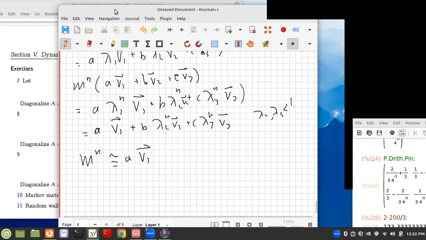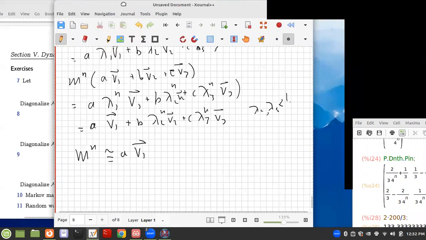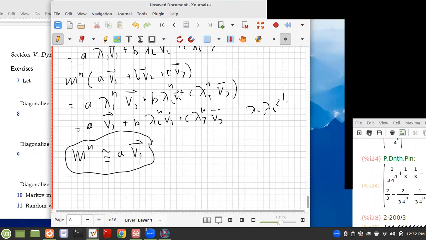And the examples here show you that if you go up to n equals 10 or just a relatively small number, you're almost all the way there to infinity, so to speak. It's like there's a point of diminishing returns. So this is a nice way to subvert the whole process. It works for Markov matrices because of the special feature, and you don't have to do all the stuff with eigenvectors and eigenvalues. But anyway, that's a nice thing.